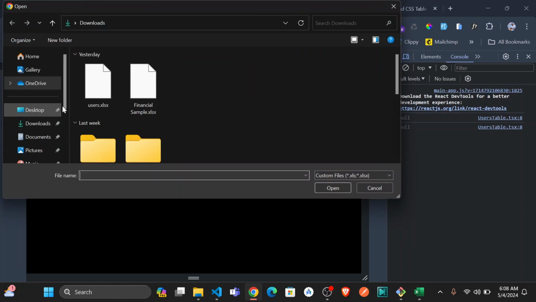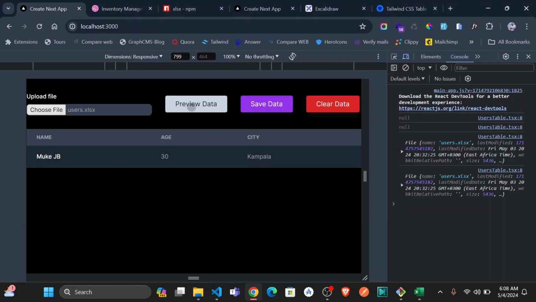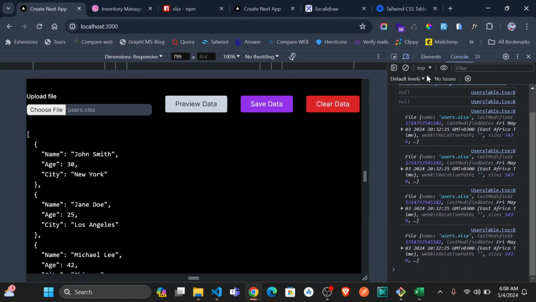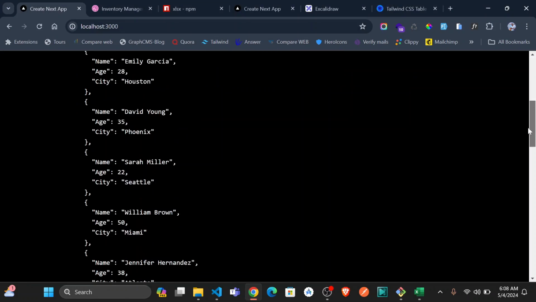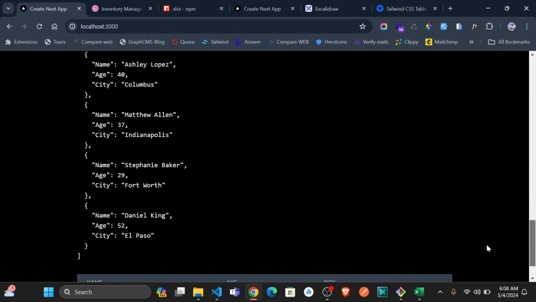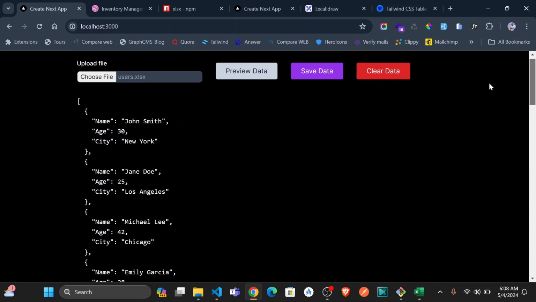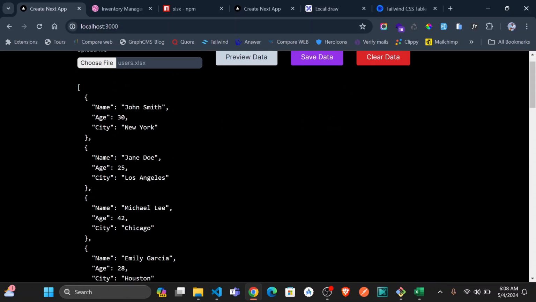And this time, let's click preview, and guys, we have the data. So you can see we have the array here having all this data. Okay, so this is good. I love it. And you can see that they turn it into an array, and each record becomes an object. This is really nice.